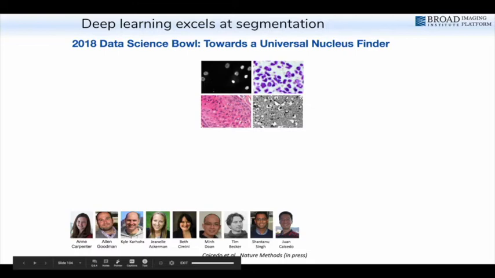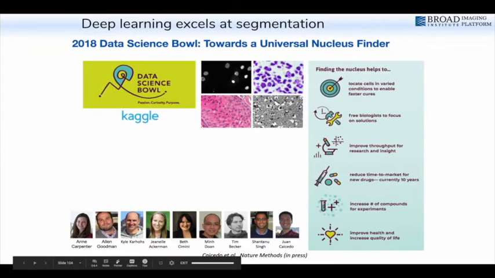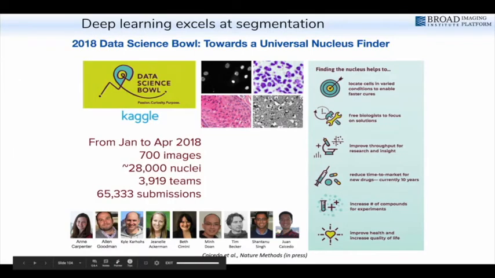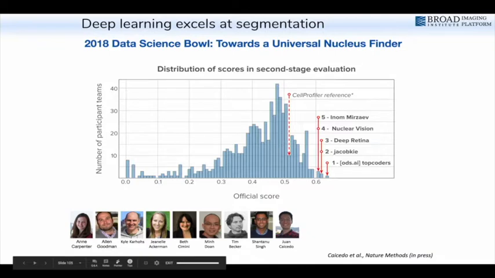So in this Kaggle competition, we painstakingly annotated a lot of nuclei, almost 30,000 nuclei, that myself included and our whole lab had expert biologists working on. And what this nucleated was a community of researchers in mostly deep learning that ended up solving this problem very well. Now, some of the solutions are shown here. Some of the solutions were not so practical. So the winner was an ensemble method of 32 different trained networks that the implementation would be kind of horrific if you tried to make a nice tool out of that.